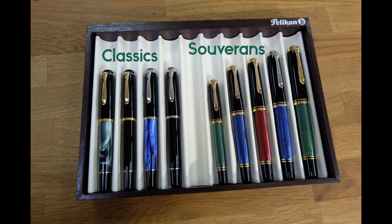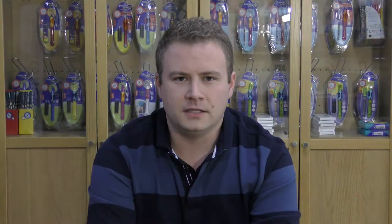Pelikan's trademark on their fountain pens is their piston filling mechanism. It's a traditional and time-honoured system that they patented in 1929. It uses a piston inside the barrel of the pen to draw ink into the pen to fill it. You have to use bottled ink — you can't use ink cartridges — which is why it's considered a traditional fountain pen. The piston filling mechanism is available across the range. All pens that include it have a model number beginning with M, which stands for mechanical fountain pen, and then a model number afterwards, which generally gets larger as the pen physically gets bigger and more expensive.